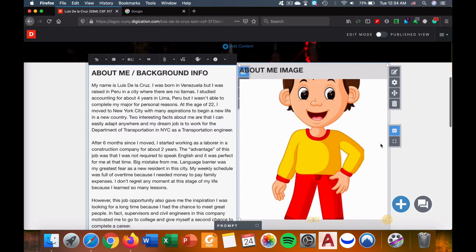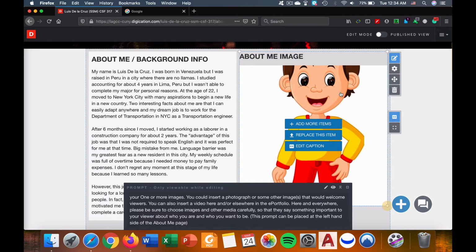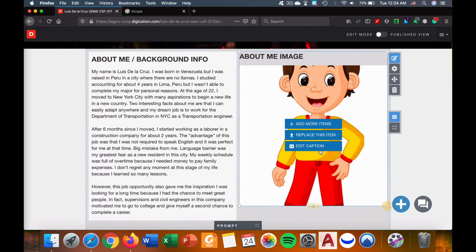So I have here a cartoon picture. So now, how can I substitute or replace this image with my profile picture? You will have to use the same method that you did here. Click the pen option, the pen icon, and then when you click it, you will see again this gray box. So just click in the corner, it will disappear.